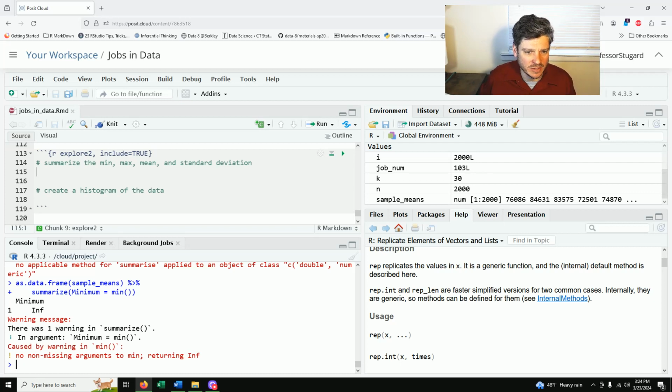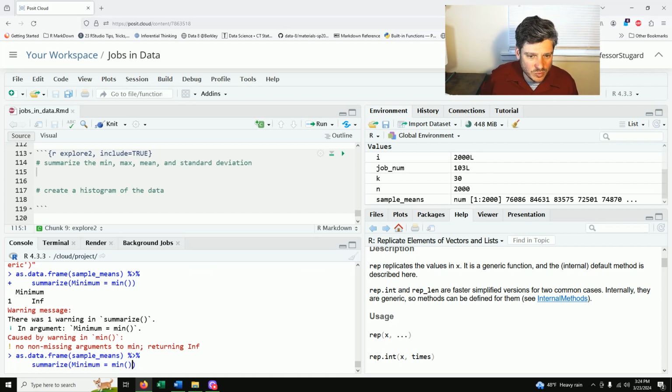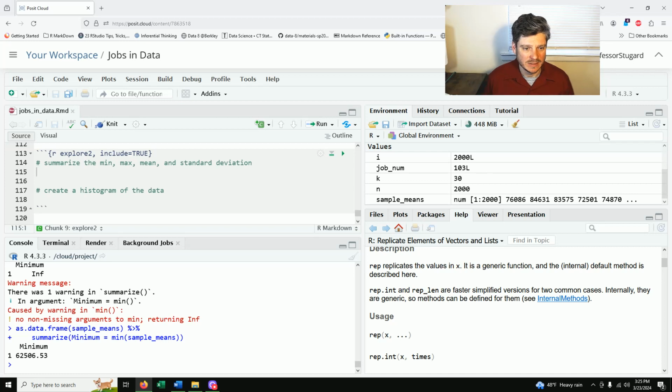Missing argument. Okay. So let's see, from sample means. And there we go. So now the summarize function is treating this vector as a data frame so that we can use the summarize function. And so I see the minimum now is 62,506.